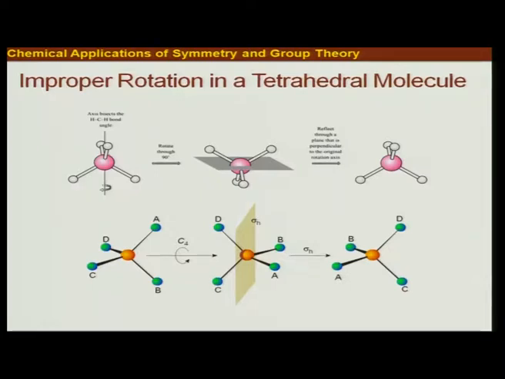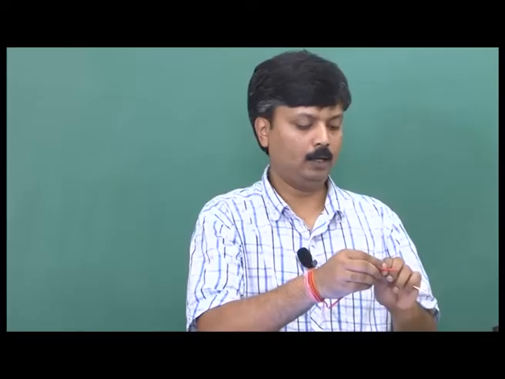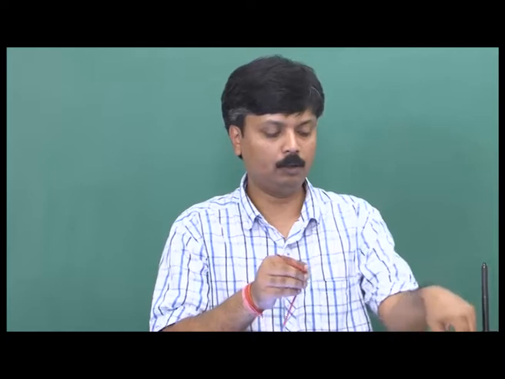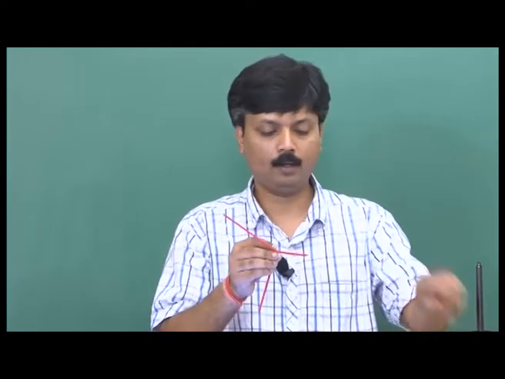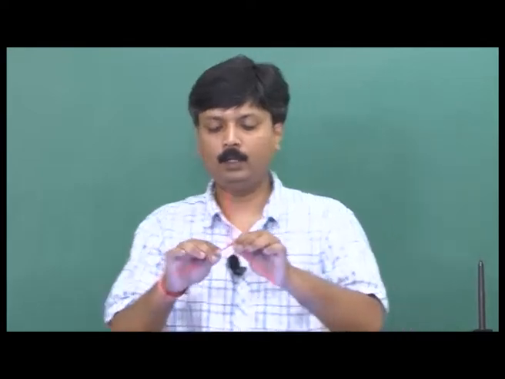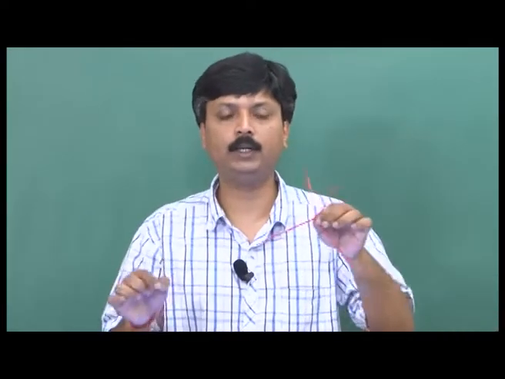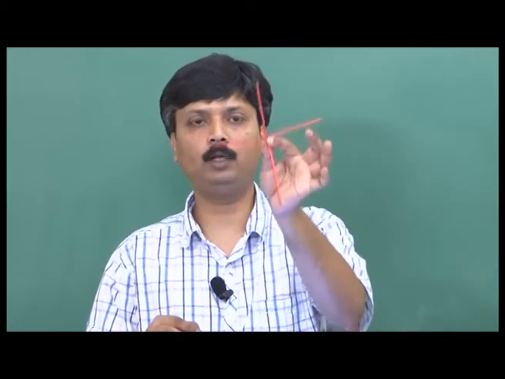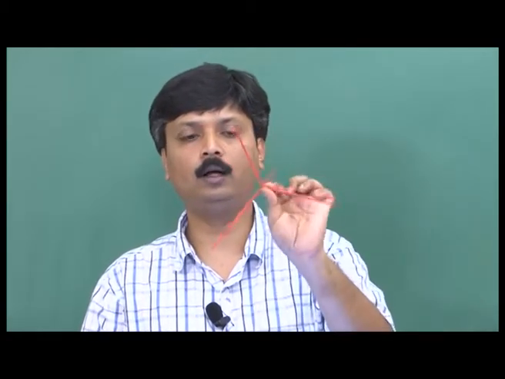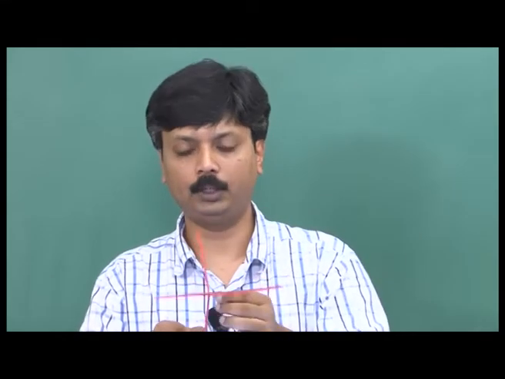So, you look at this molecule methane and consider an axis which bisects two HCH angles simultaneously. Okay. So, if I can show you that, then it will be probably much better. So, I will show you using a model. So, this is what is shown on your screen. So, now if you look at this particular model, which is a model for methane, you can see all red sticks represent the CH bonds.